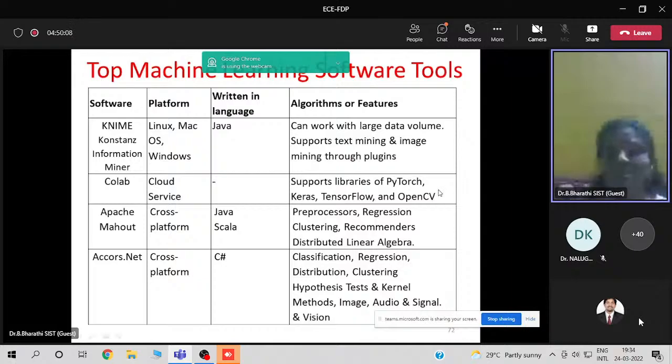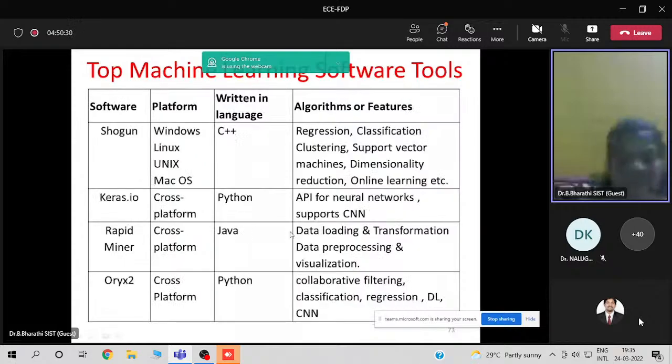If you are concentrating more on clustering and regression algorithms like logistic regression, SVMs, and all that, start concentrating on Apache or AcosNet. If you're using a lot of video data, audio data, or you're talking about unstructured data, then AcosNet is the one which will come in handy. So start learning AcosNet. Shogun is also a very similar tool which is concentrating more on dimensionality reduction. Data from social media can be obtained by RapidMiner.